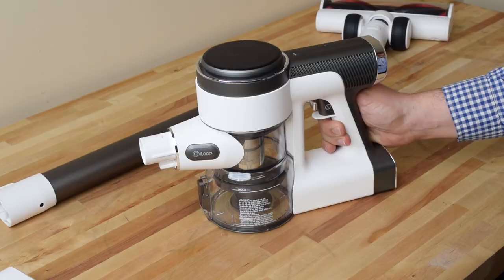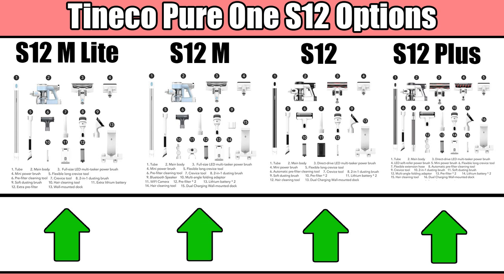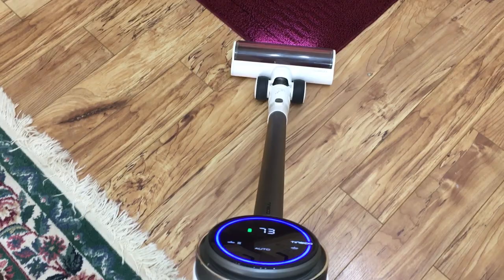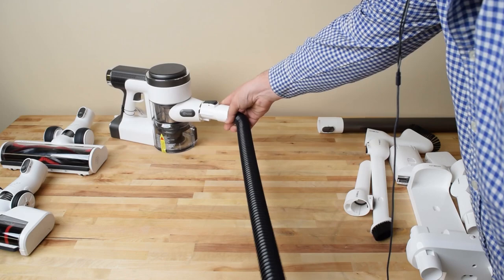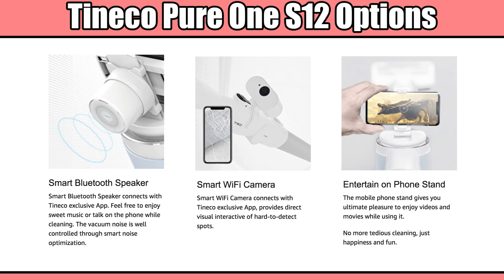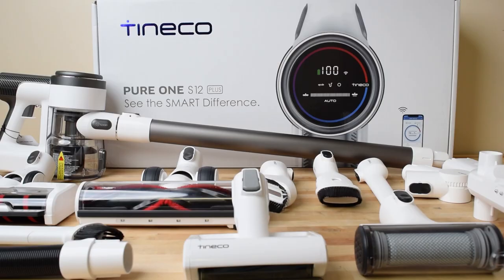Before we get to the tests, I need to run through the features, and this thing is packed with features. Starting with the attachments — all four of the S12 packages have quite a lot of attachments. They all come with two batteries, which I really like. They also come with a motorized pet brush for stairs or upholstery. Mine came with two cleaner heads: the direct drive head, which is good for hard floors or carpet, and the soft brush head, which is only good for hard floors but it's really good for hard floors. There were some really interesting attachments, like the hose extension tool, which is great for above-floor jobs like car cleaning, and the filter cleaning tool, which Teamco has a patent for. One of the budget packages, the S12M, comes with a Wi-Fi camera for spotting what things look like on top of your refrigerator or other places. It also has a phone clip where you can entertain yourself while you work. Considering Teamco has put a lot of effort into making the S12 really quiet, this could actually work. No matter which package you get, Teamco is the king of attachments.